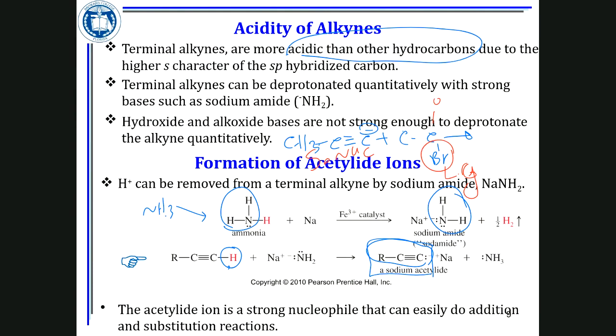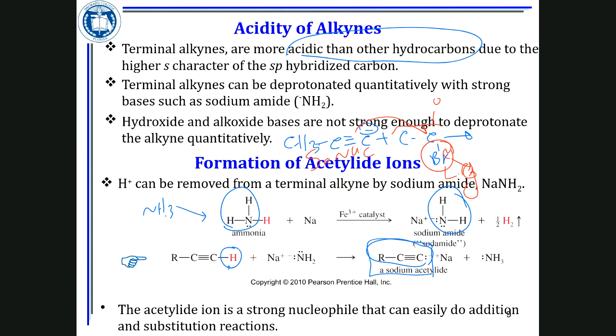What's going to happen? The nucleophile is going to form a bond with this carbon. The leaving group is going to leave. And you end up with another alkyne. Now instead of a 3 carbon chain, you have a 5 carbon chain. So that counts as a synthesis for alkyne, preparation of alkyne.